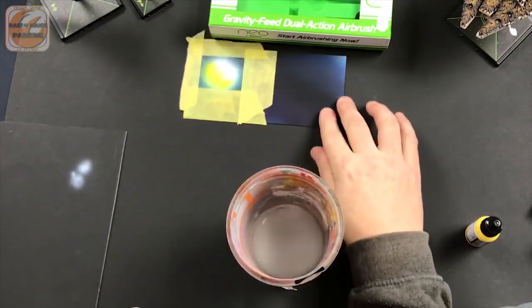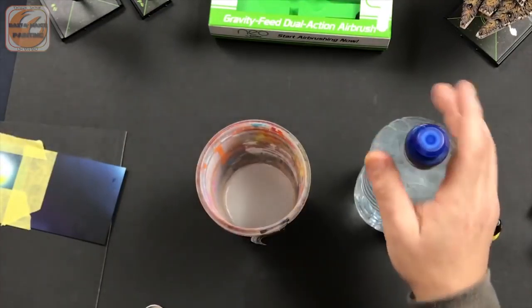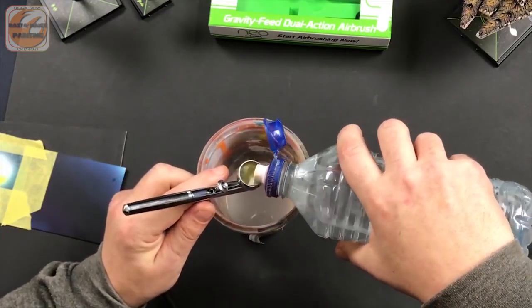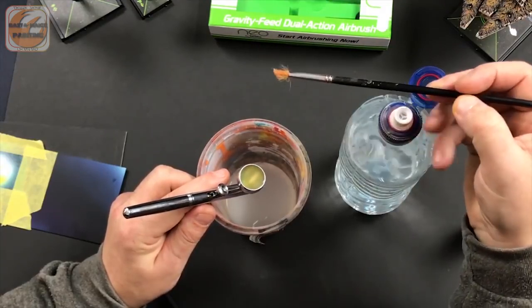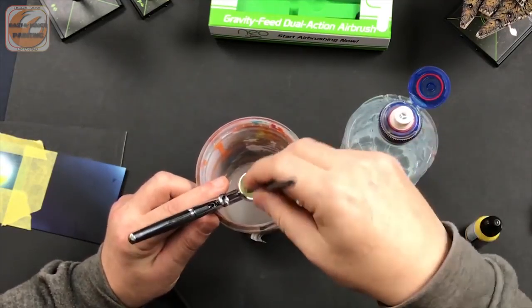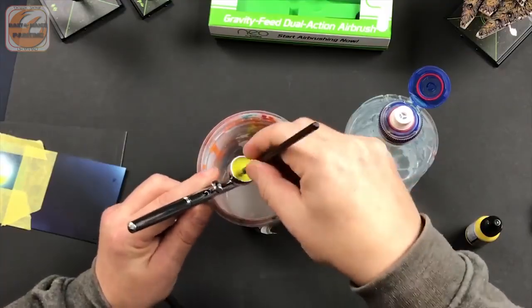All I've got here is your standard, this is an old soup pot, and I've got a bowl of water, a little squeezy top. This is how I do it. So I fill up my paint reservoir with water, and I take an old nylon brush. This is just the cheap old thing from any old shop. I don't use it to paint with, I just use it to clean. Get in there, give it a scrub, get that paint loose in that water.